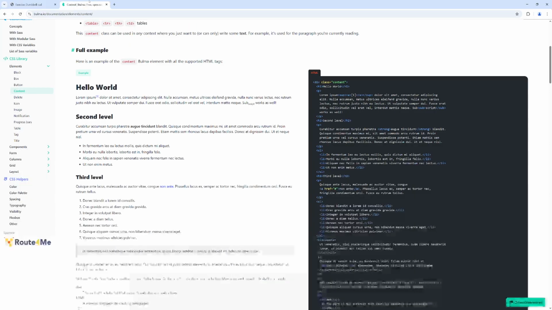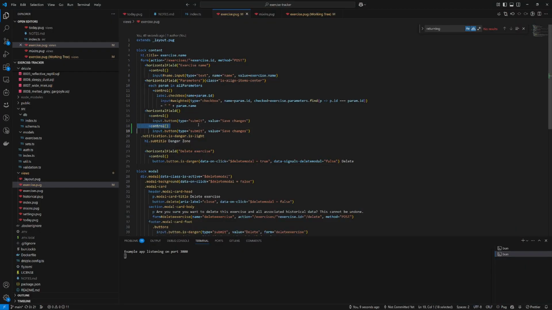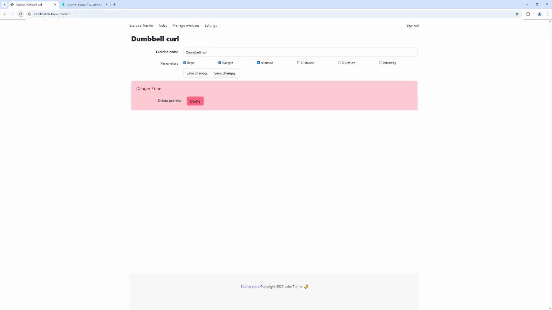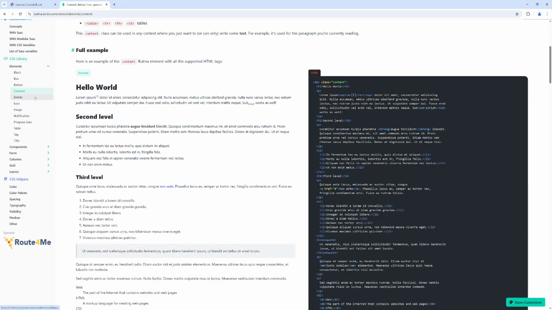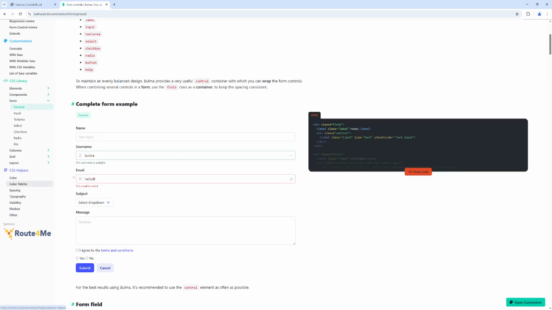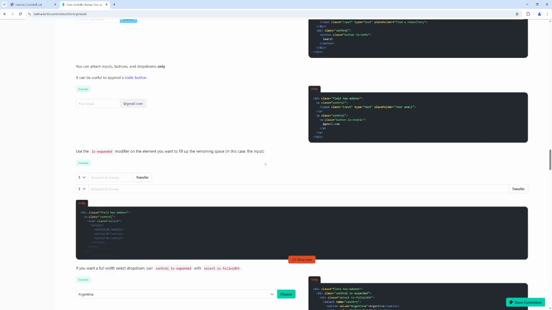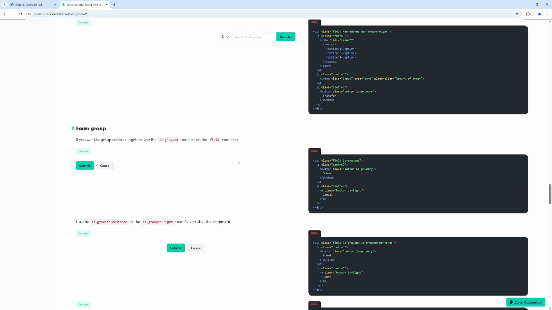But I also often don't remember exactly how to do things with Bulma without checking the docs a bunch of times, which I'm going to need to do right now to see how to put multiple things together in a horizontal form. I guess a form group maybe.